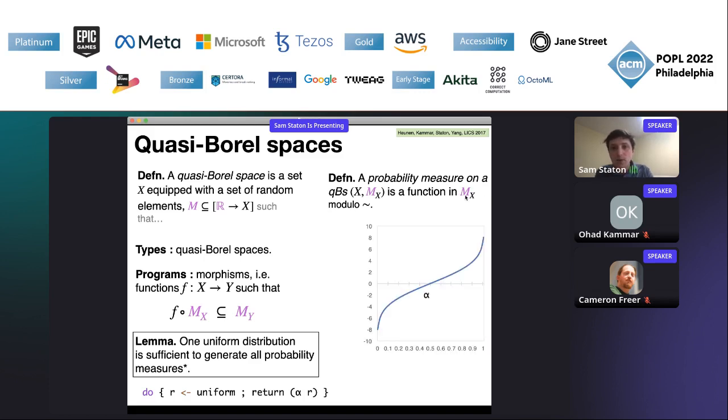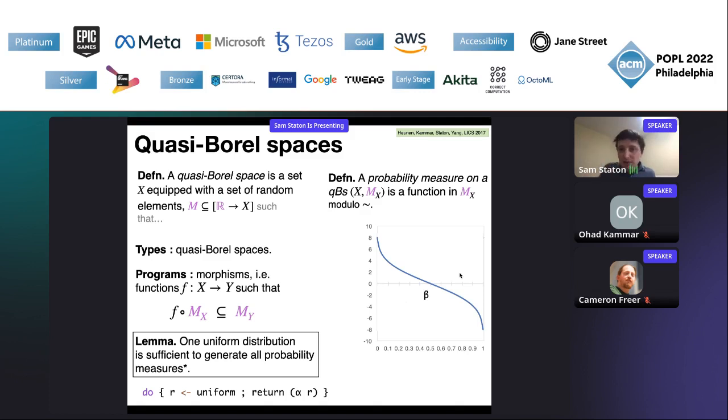Now, sometimes different alphas and betas will give the same probability measure morally. So we need to work up to an equivalence relation. So here's one alpha that we talked about a second ago. There's another one that will give the same distribution, although it's a different function on the nose. So alpha and beta are different functions, but they'll give the same distribution on the reals, for example. So we want to make those the same distribution. So we do that using an equivalence relation, which I'll define right now.